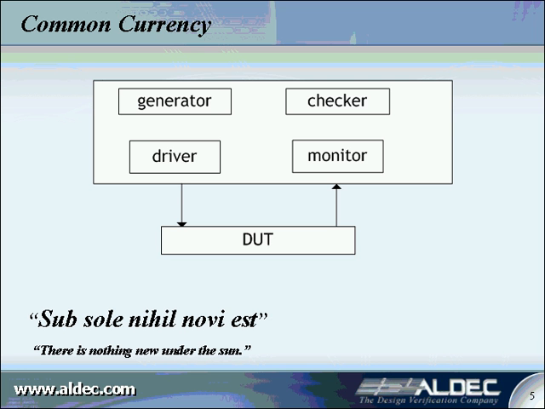So I'd like to start out by talking about how I view a general verification system. This is the mid to low level. You have a generator and a checker, and then below that you have a driver and monitor. You may call it a BFM, you may call it other things, but fundamentally you have something generating stimulus and something checking. This is always what you're going to have, regardless of whether you program in Verilog, Vera, E, Specman, whatever. We're just going to try to objectify it.